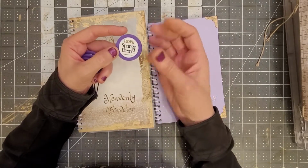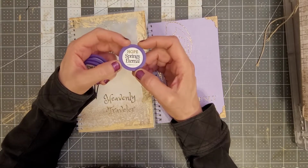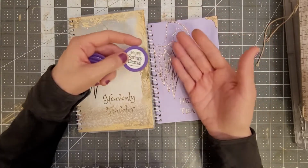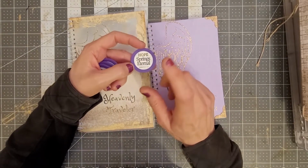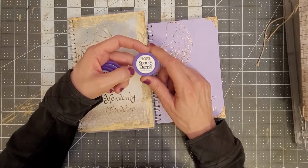Well, anyway, I was listening to that audiobook. I've got ink on me, sorry. And it reminded me of that talisman I had made years and years ago. And that, gosh, I really want to make another one. So that was kind of the first journey back into the Heavenly Traveler workshop, come to think of it, y'all. So it's no mistake that the reason why I'm popping this up here right now.